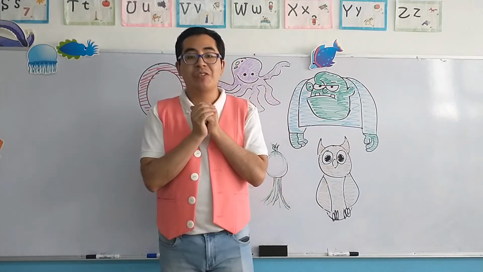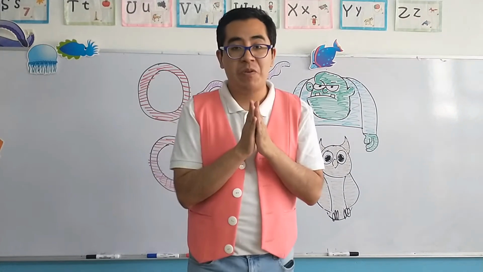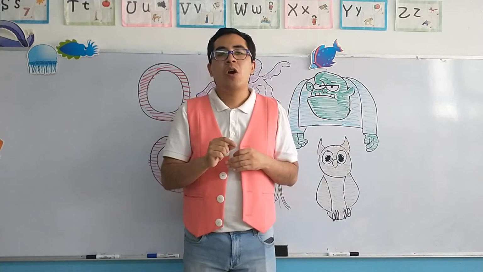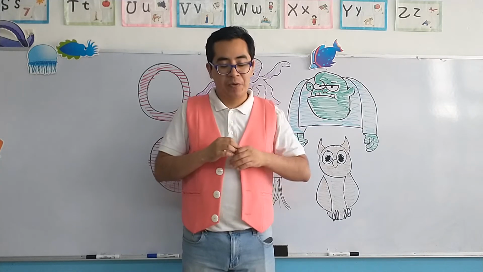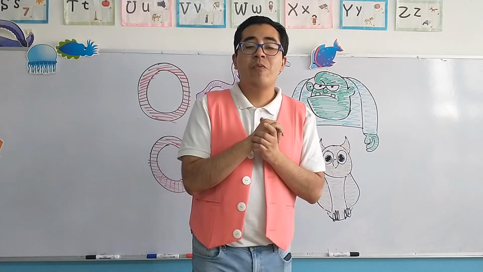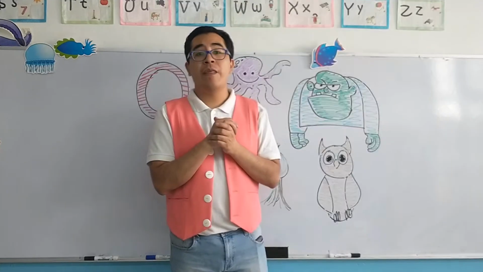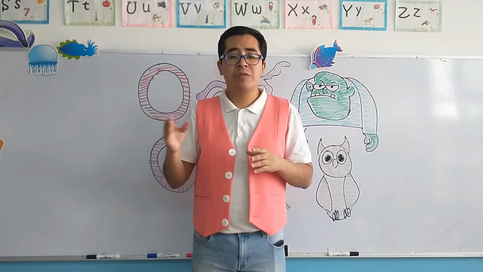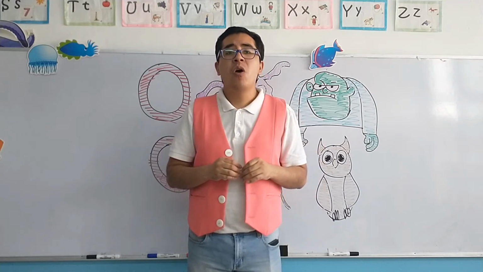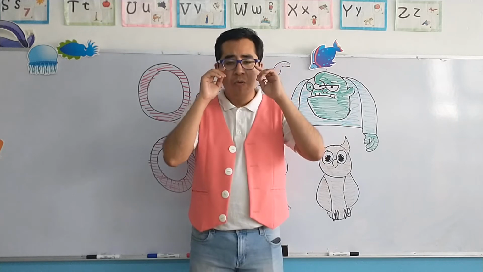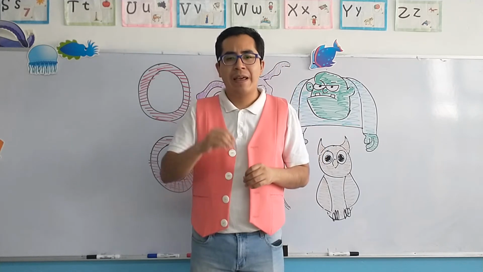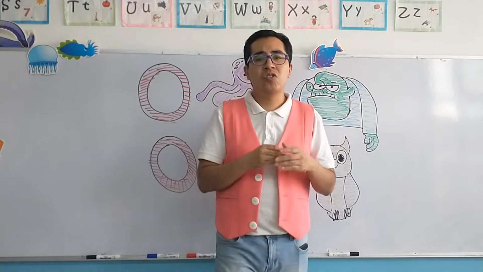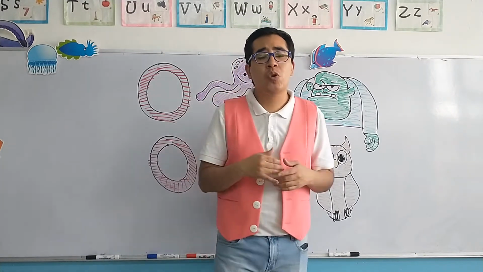So for today, my children, we're going to continue with the review of the letters, okay? We are this close to seeing all of the letters for this review. Now, for today, we're going to concentrate on the letter O, capital O, small o. But before we get into this, let's have a review of yesterday's video, which was the letter N. Capital N, small n. And of course, remember, we saw several objects for these two letters.